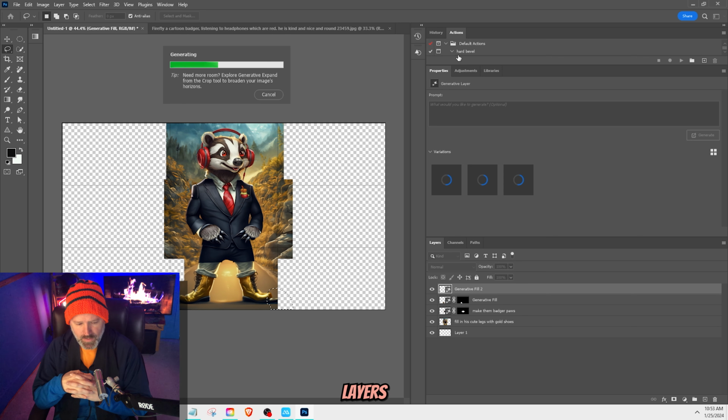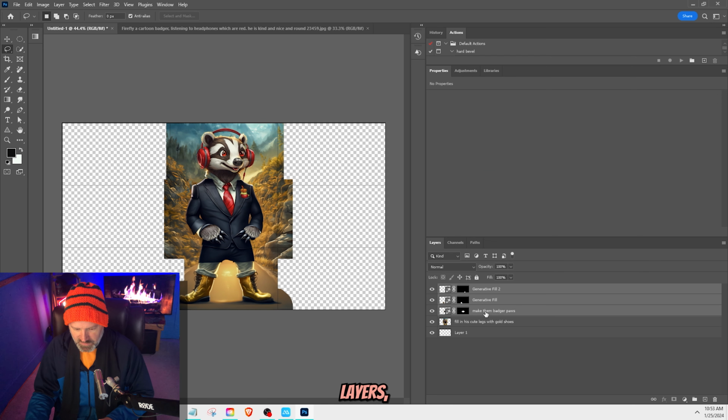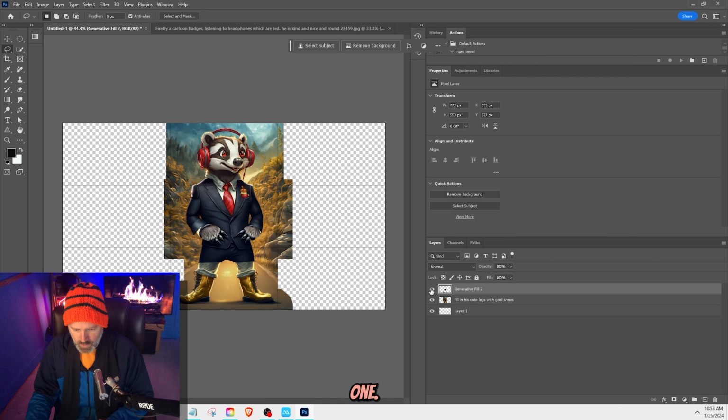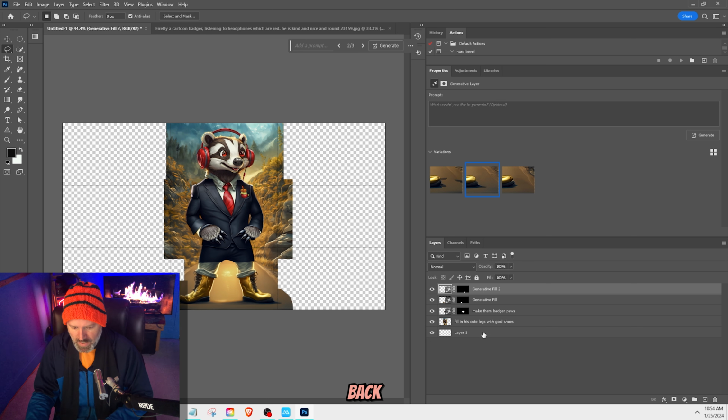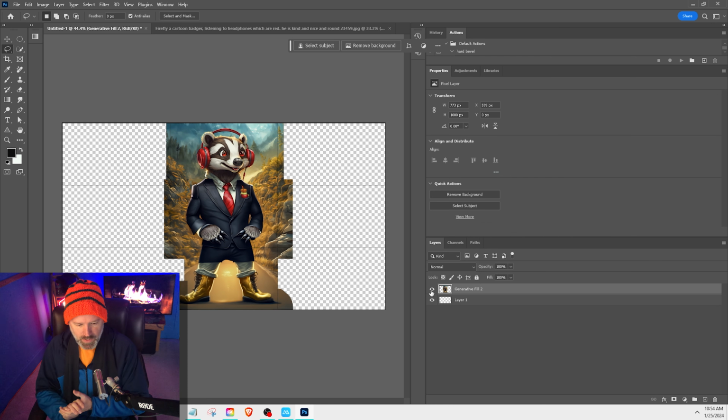Then we're going to merge all these layers together. That's good. The shadow is weird, but which one's matcher? The light's not great. Okay, that's going to be the one. So we're going to click all three of these layers, right click and do merge layers. So they're all one. Boom. Wait, nope. I messed up somewhere. Okay, control Z to back up. We want all of these merged, so all four of them, right click and merge layers. Okay, we've got our badger character.